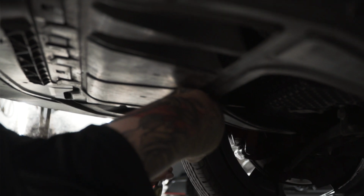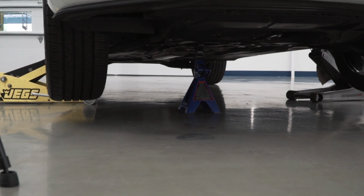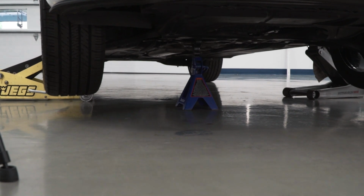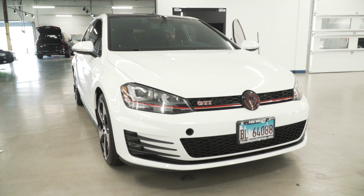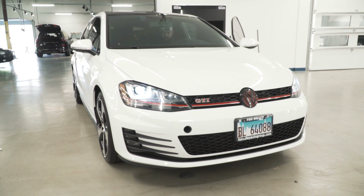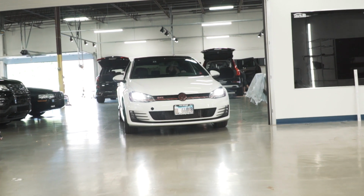The best part of this whole job is getting to do the test drive after you've installed all these parts. All these parts together make for a better and more enjoyable driving experience. Every time I hear the turbo spool up and that discharge pipe releasing, I can't help but have a super big smile on my face. And let's face it, that's why we drive, right?